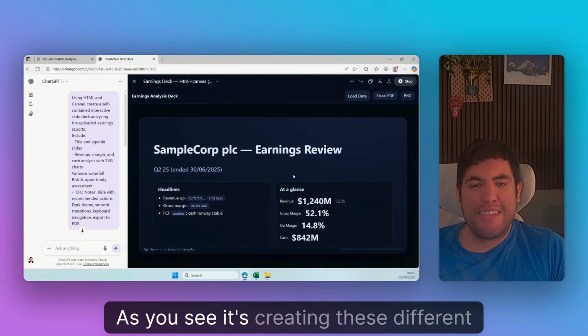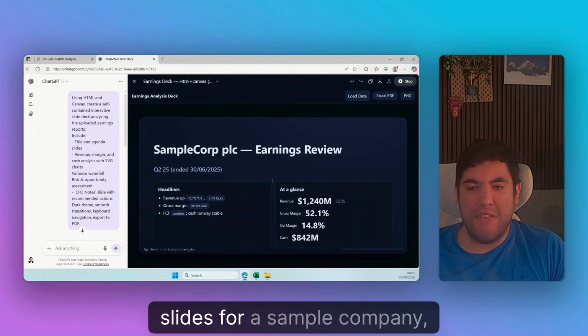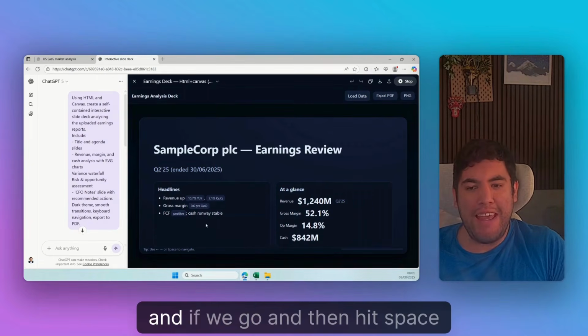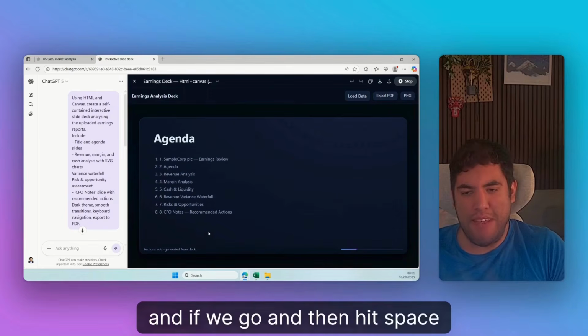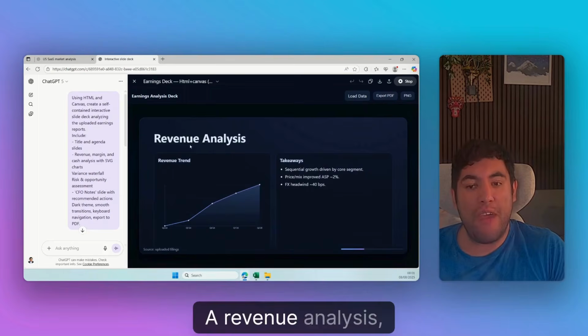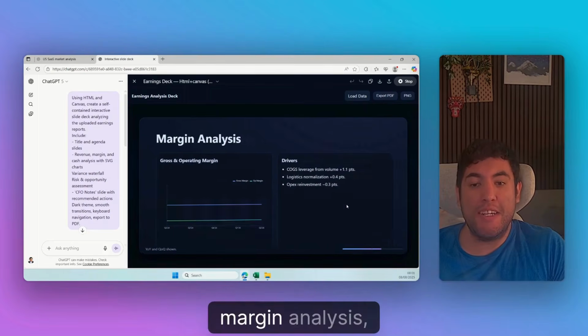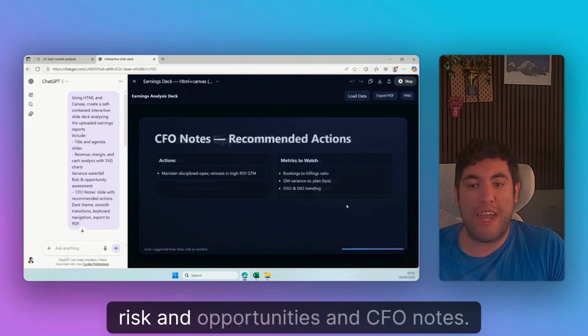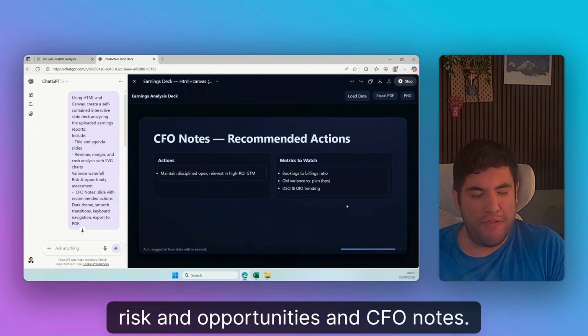As you see, it's creating these different slides for a sample company, but we can even load our data. And if we hit space, then we can see that it created the agenda, a revenue analysis, margin analysis, cash and liquidity, a waterfall chart, risks and opportunities, and CFO notes.